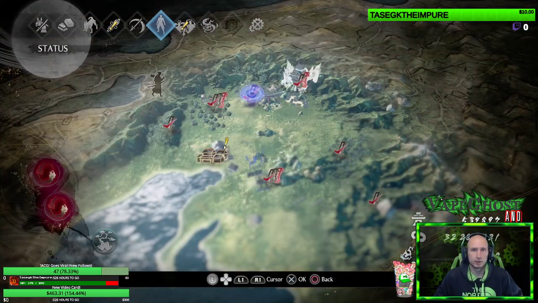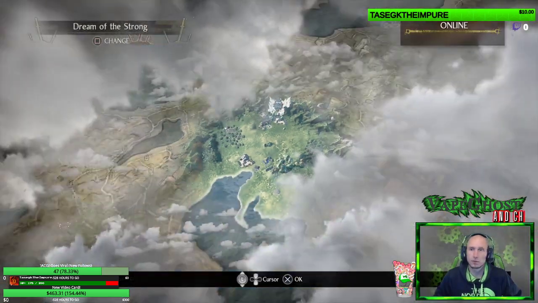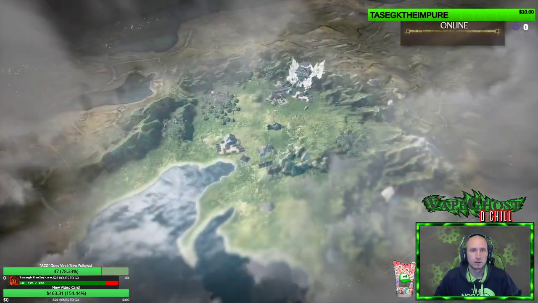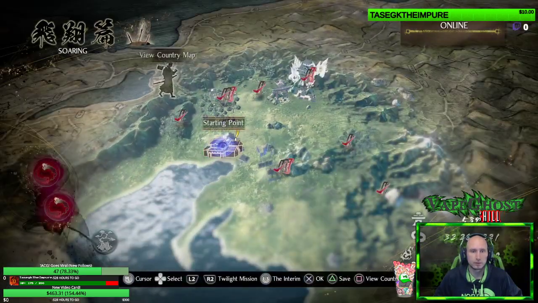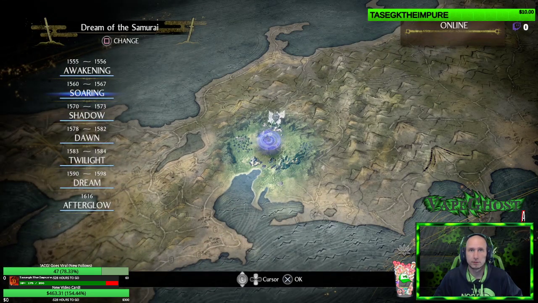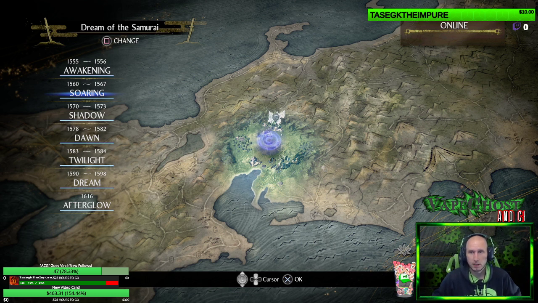The first thing you want to do is go into Soaring. I'm going to do this first part, the first part is farming sake, in Way of the Samurai. A full run to farm the sake takes just under 1 minute.